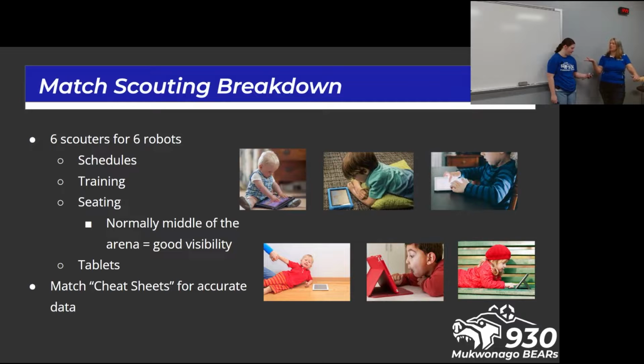So what was the one big caveat of this wonderful cheat sheet? The cheat sheet obviously had the schedule on it, but you don't get the schedule until that Thursday night of competition. So we had to manually type out all of it, and it was just a hassle. But it made it so much better in the long run, so I would recommend it. It gave us more accurate data because we're not having kids scouting the wrong robot.